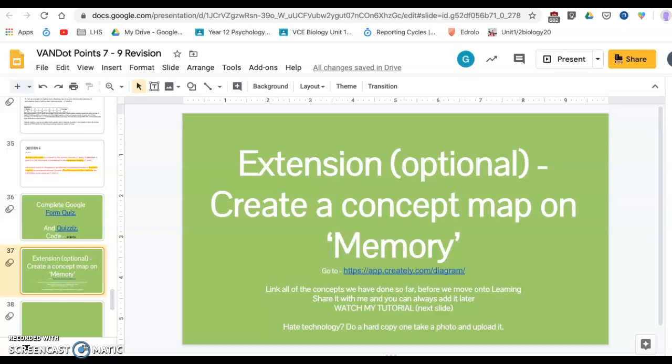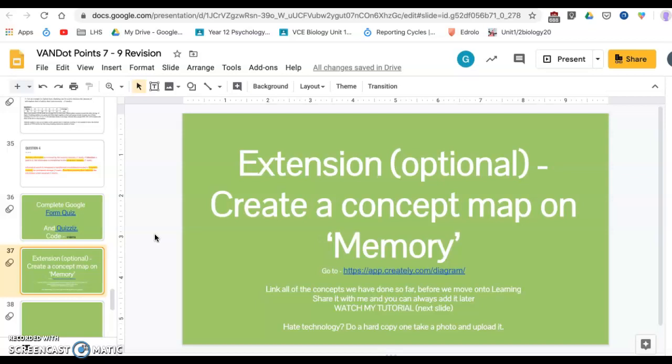Look, I'm just going to take you through a very quick tutorial on how to create the concept map that I'm after. So this is an optional activity because I know we're all navigating this together and I'm not sure how much work you're going to get through. So if you do get up to it and you've got some time, it's a really good way of getting all the concepts down on paper or screen, and just getting all of the different concepts out that are related to memory. Because when we move on to learning, it can get a little bit jumbled and you're like, wait, how does this connect to this, and so forth.